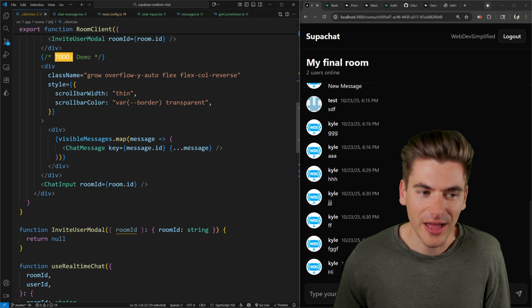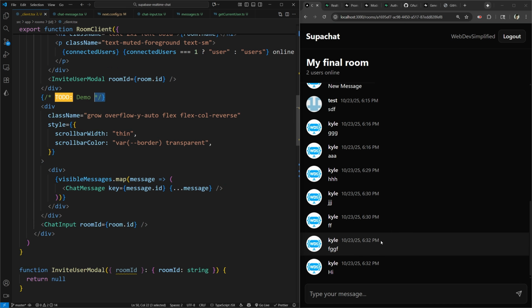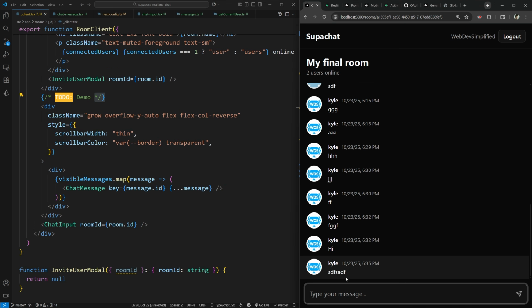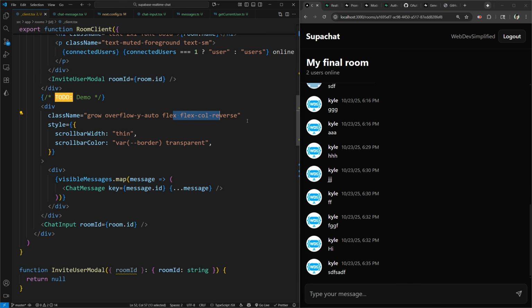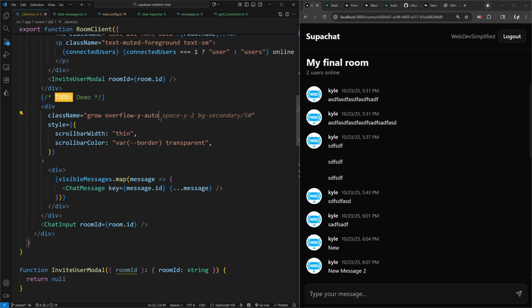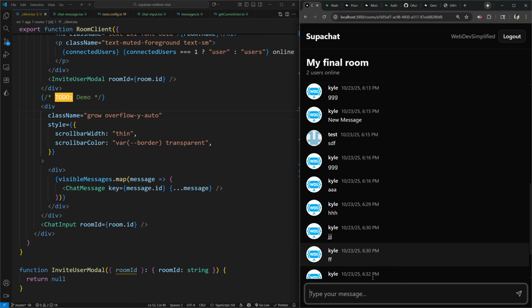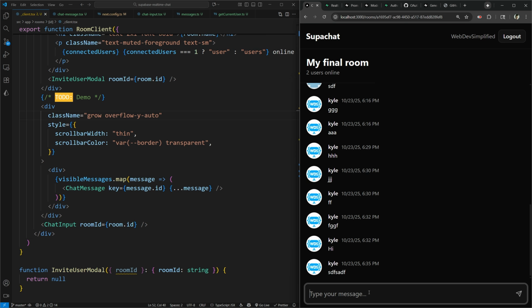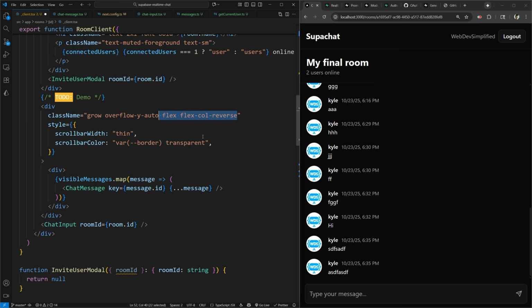So we have all of that done, which is great. And also I was going to demonstrate this section. As I type, you can see it automatically scrolls me to the bottom. That's because of this reversing stuff that I'm doing right here. If I essentially remove this line for the reversing, and now I scroll all the way to the bottom here and I type in a new message, that message doesn't show up until I manually scroll the page down. So that's the whole reason I have that reverse section there, because now when I type in, you can see it automatically scrolls me to that bottom.